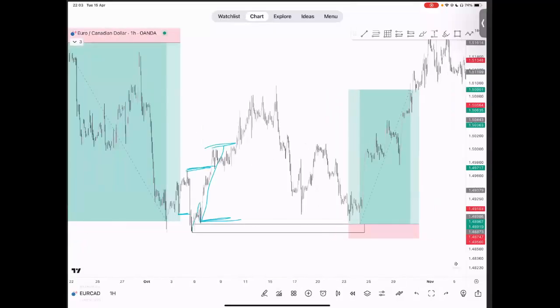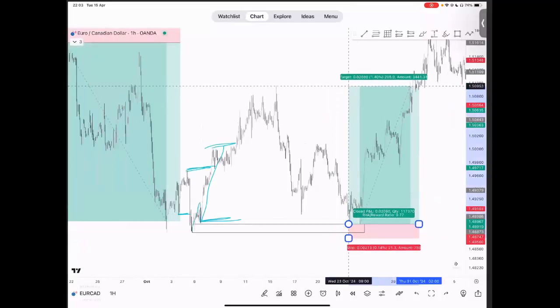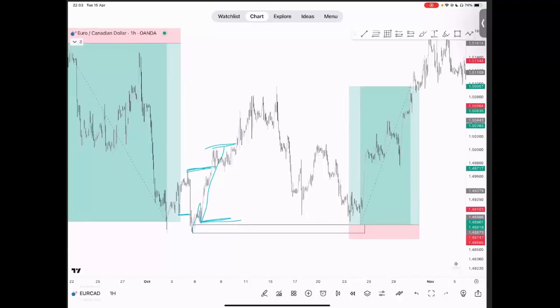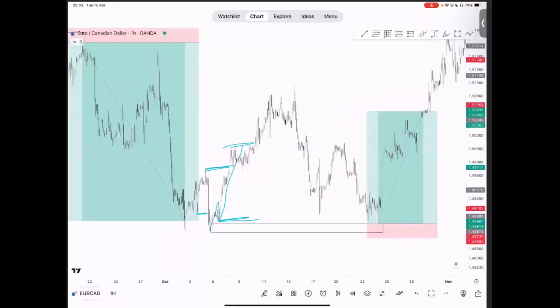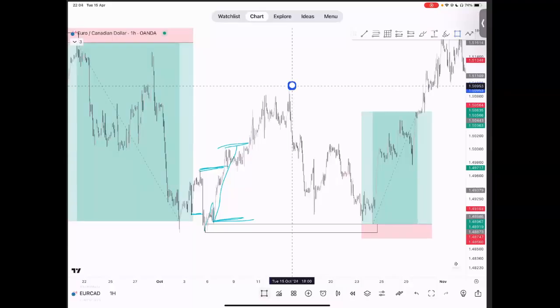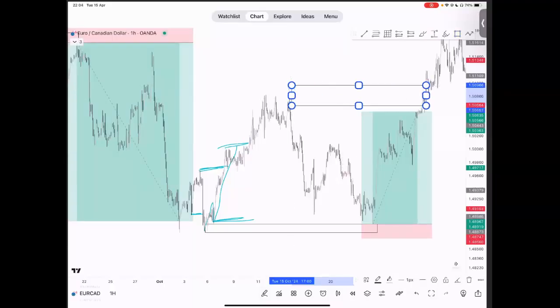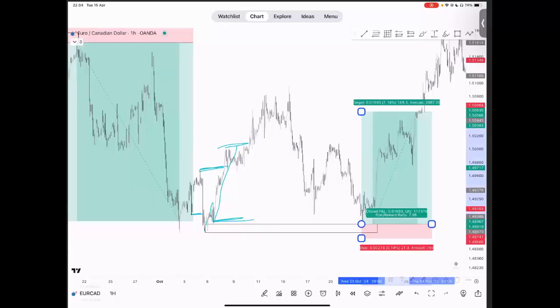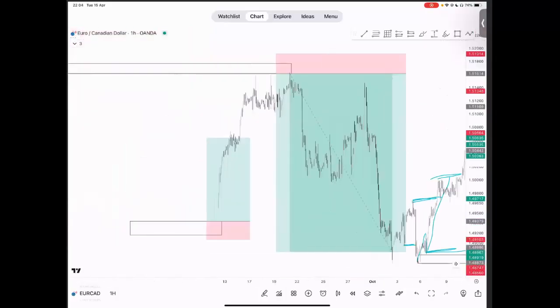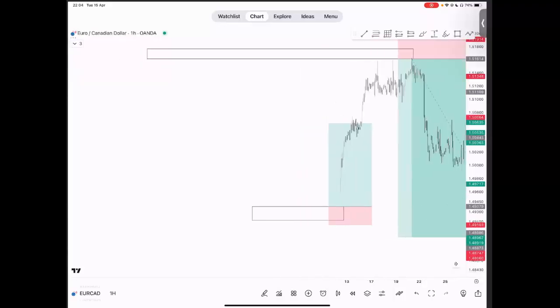And I told you that in cases like this, you can target the previous highs. All right, you can target the previous highs just like this. Or if you're trying to be careful, you can just target at this point, this level, whereby it looks like there's a supply at this higher high. Although it's a higher high, so your higher highs are targeted and they will be taken out. But to avoid price retracing, you can just place a target around this level. With time, when you start executing, you get used to placing targets.